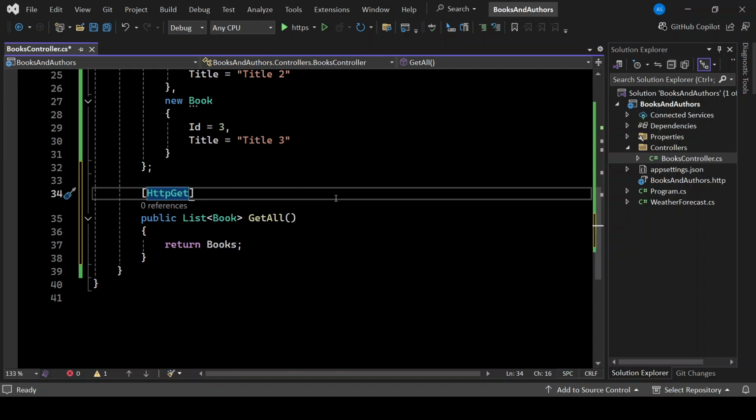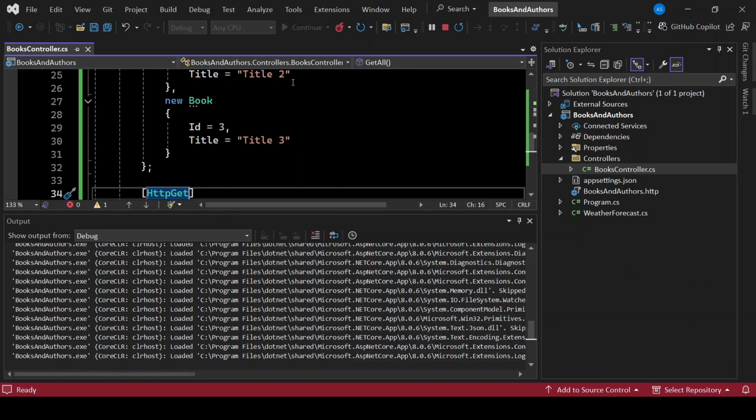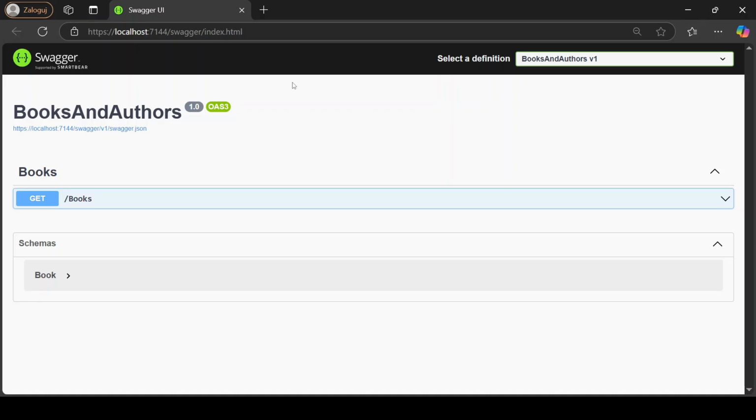So let's check how this works in practice. We're gonna launch our application. To do this, we click the green triangle here. As the application starts, we can see Swagger in our browser.